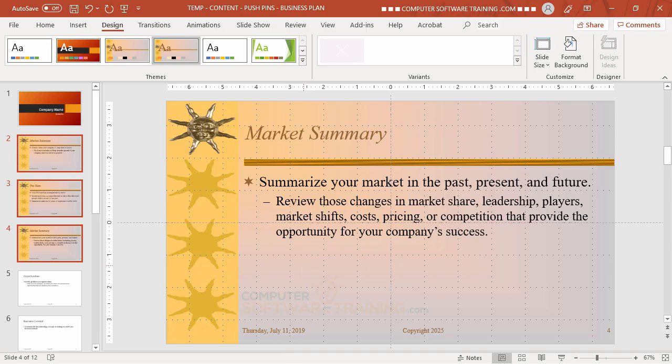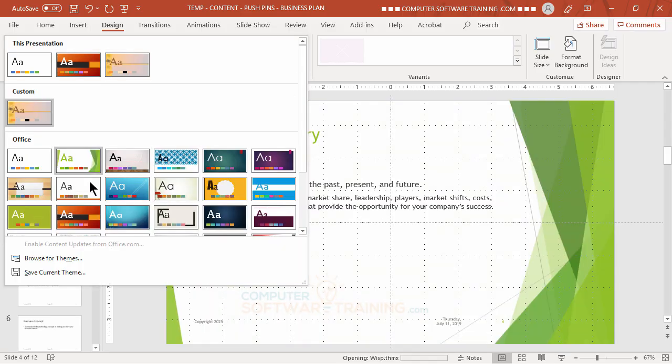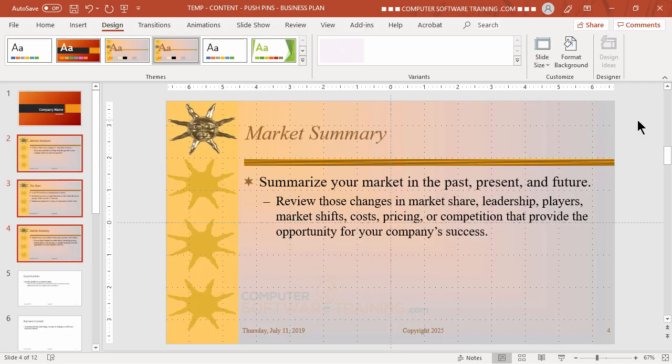Now, keep in mind that this particular theme here, the one with the little sun icon on it, nice coloring and all that, was something that I added to the system. I want to show you now how you can create new themes that you can then use later on in other presentations. The key is that you come across a presentation that has a really nice look to it.